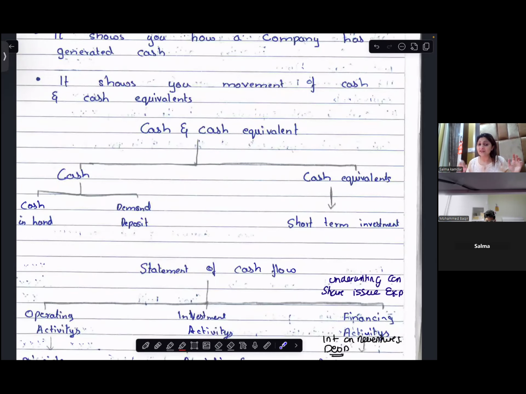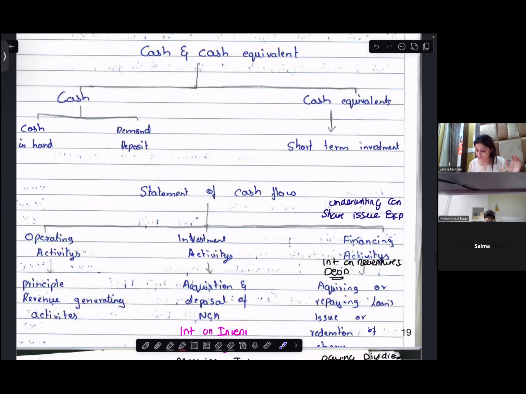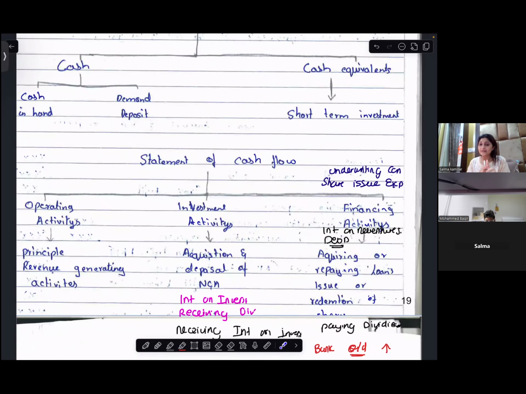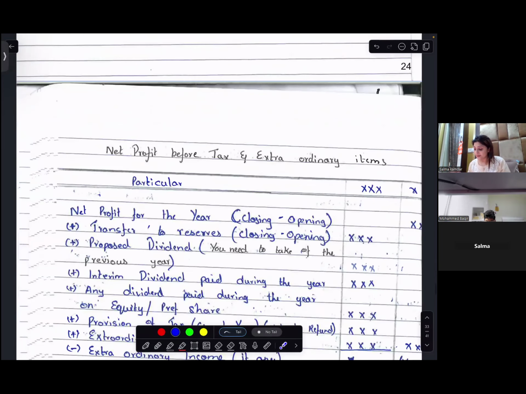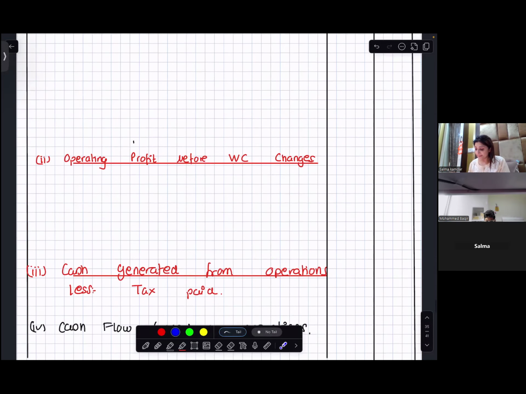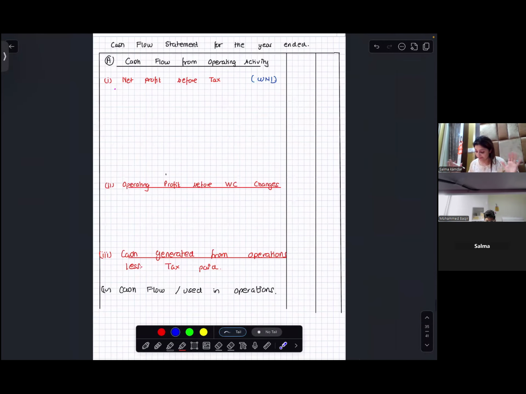This deals with cash and cash equivalent, and when I make the cash flow statement, it has operating activities, investing activities, and financing activities. When I talk about operating activities, these are your normal revenue generating activities. And when we deal with operating activities, we prepare one format which should be our Bible format. Are you with me? Whether you know the things or you don't know the things, you write these things over here.